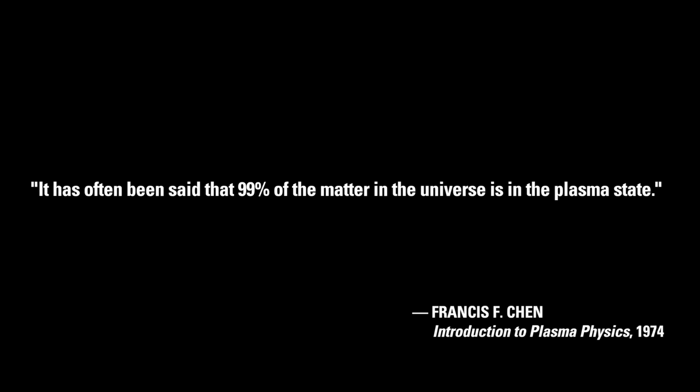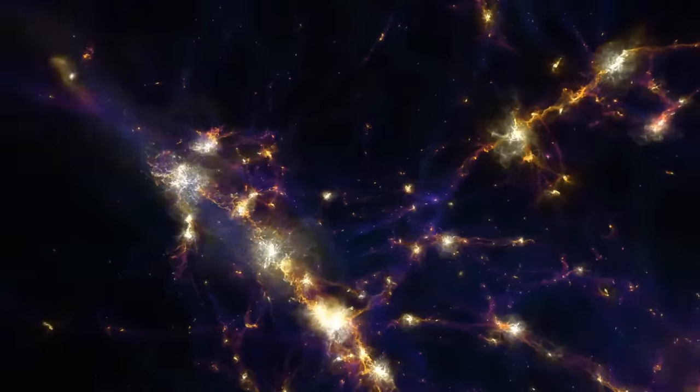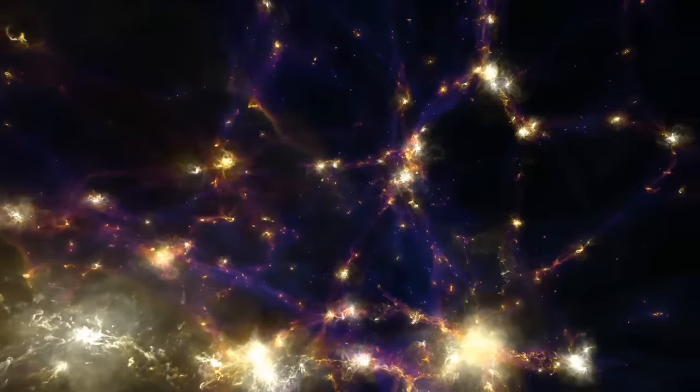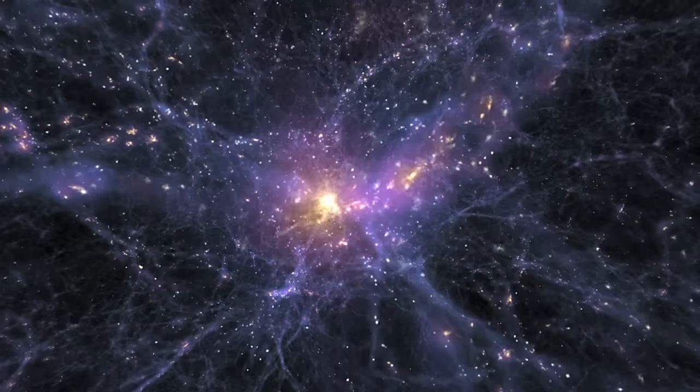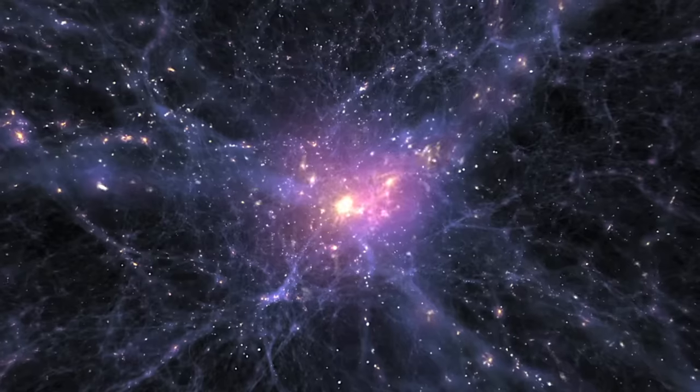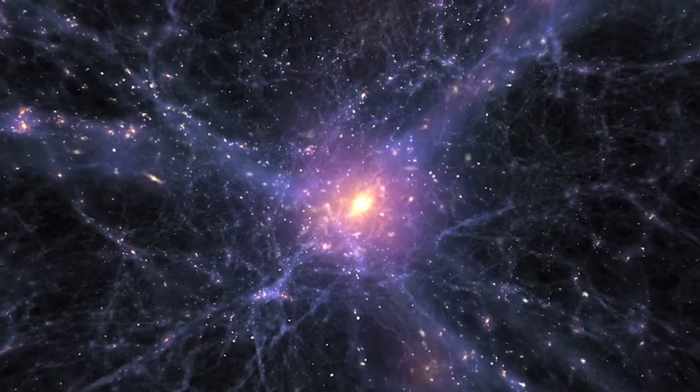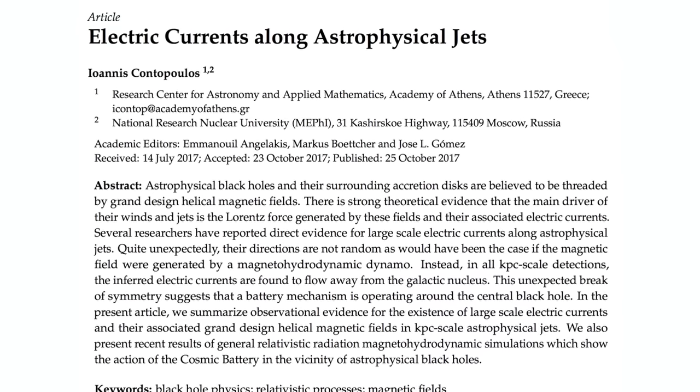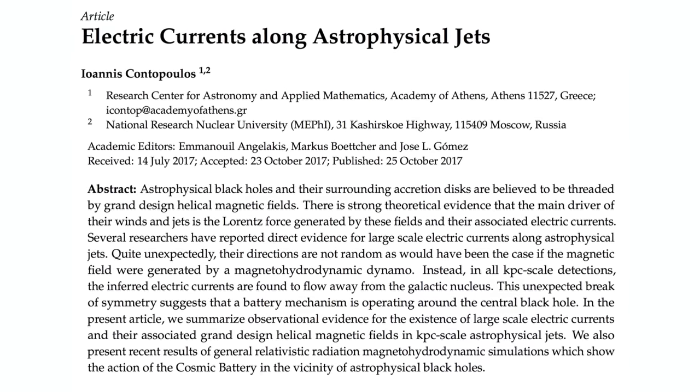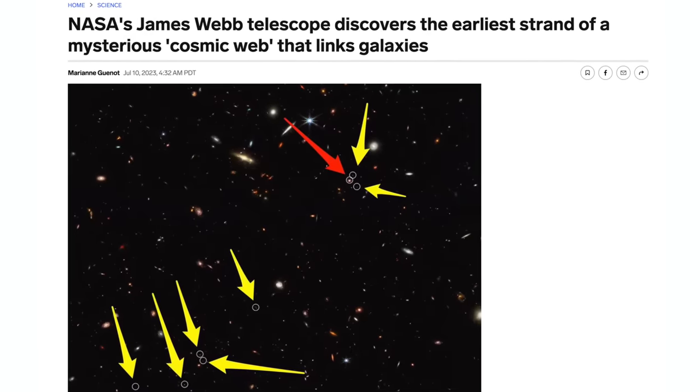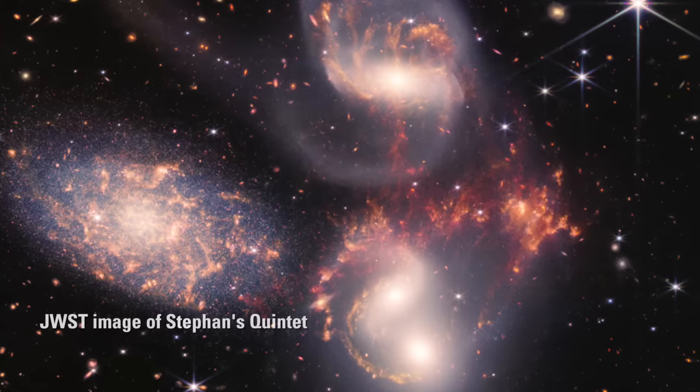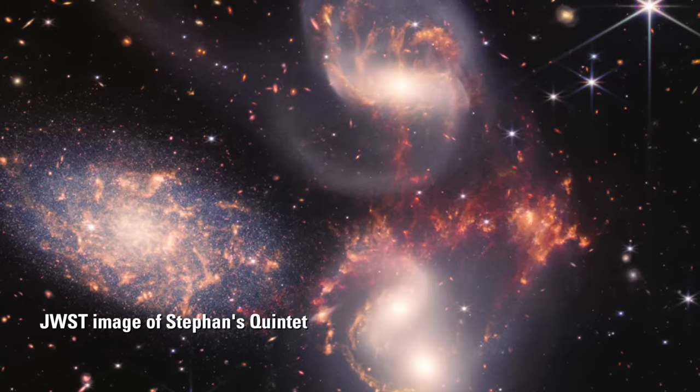When we look to the stars, the vast majority of what we observe is matter in a plasmatic state, overflowing with electric charge and organizing into spectacular structures. And yet, so far, conventional space science tells us that none of that does anything worth noting, and we shouldn't pay any attention to electricity in space. Clearly this isn't true. Space is anything but electrically inert. And at this point, after decades of amassing evidence, including the James Webb telescope's incredible photographic evidence of braided filamentary circuits that cross the cosmos, to deny electricity is playing a major role is both baffling and at this point inexcusable.